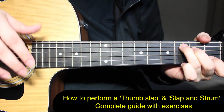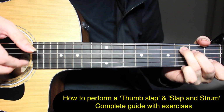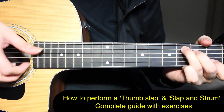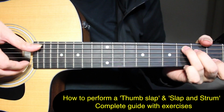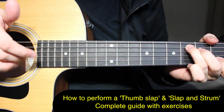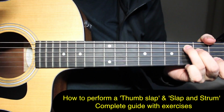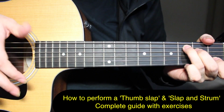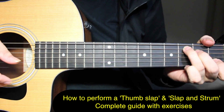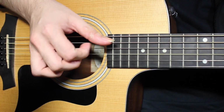Okay. So again, you can remove the slap and do this. But you cannot pick it. That is not practice because you're not strumming it. So you have to strum it with the middle finger. Remove the slap for now. And when you're comfortable with that, try adding the slap as well.